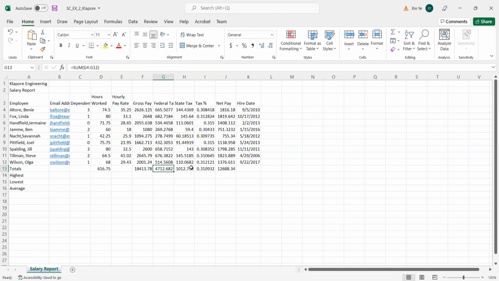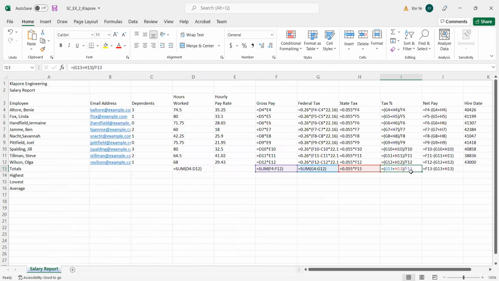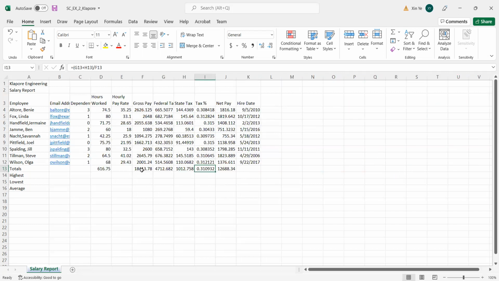Okay, so we have this. Now for this one, if I go back to this, this is the formula we're supposed to have, right? So in the book, now you have two ways to generate the F13, G13, H13, even I13. So either you click the sum, every single sum, or you just click finish the first one and you drag to the rest of it. Use the autofill. Either way, you're gonna have the exact same answer.